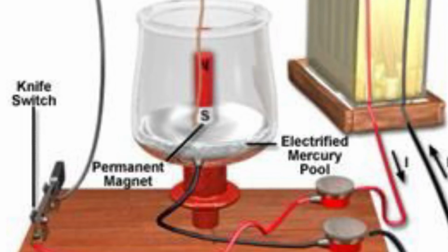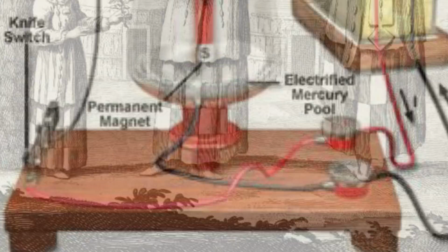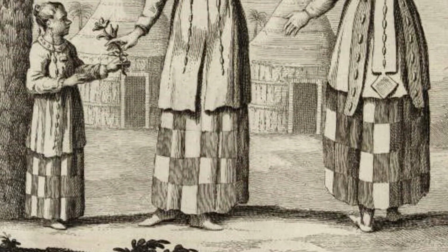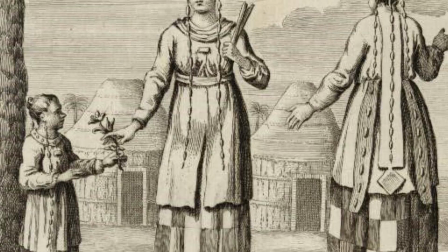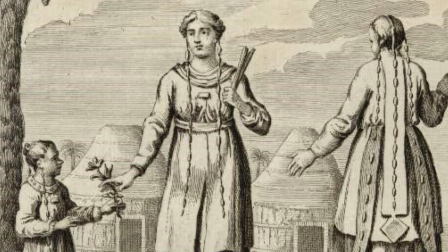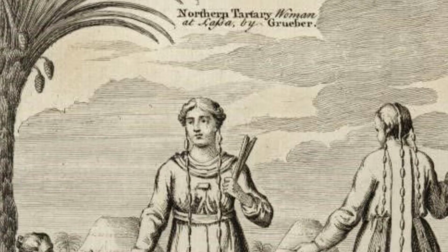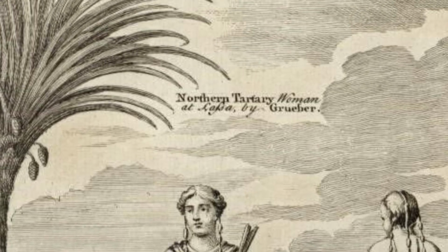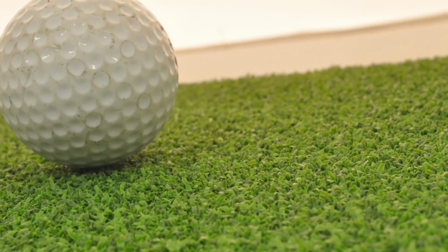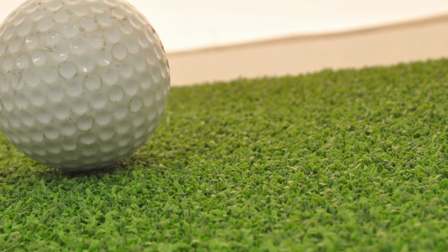So I think it's really interesting that we have all of these discoveries popping up, and they all sort of have this relation to the old world that we've talked about in previous videos. I found that to be really fascinating, and the narrative was interesting enough, but I wanted to find more information. So I went on to Google and typed in "tartan turf," and really it's just a lot more information and photographs of artificial turf and things of that nature.